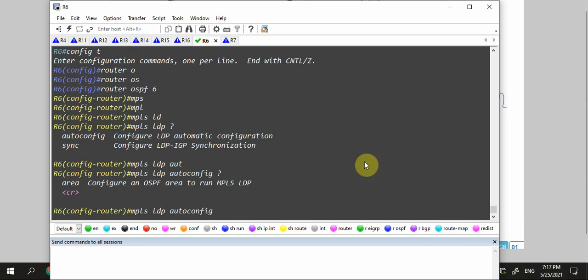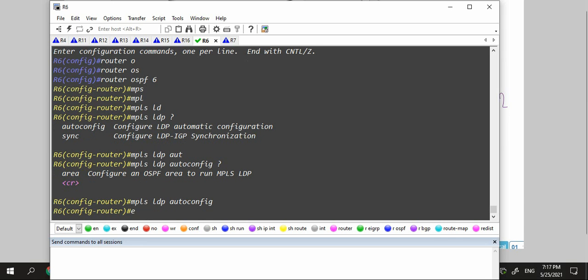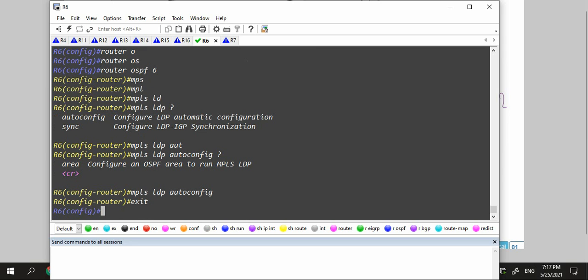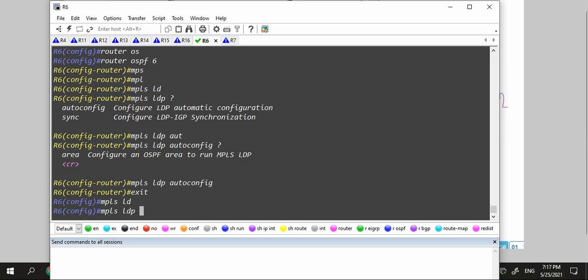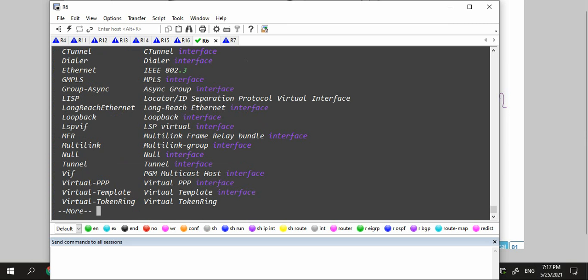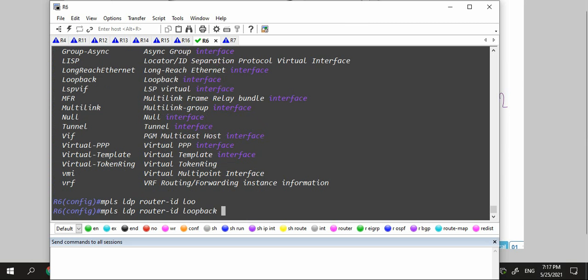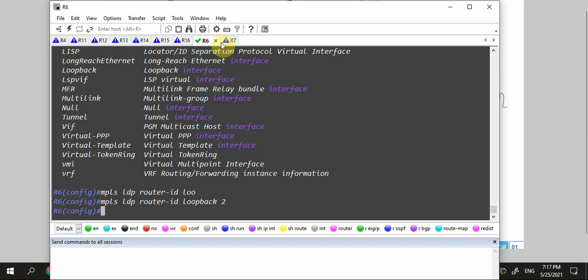This will enable OSPF interfaces to exchange labels. Then MPLS LDP router-id loopback 2 for hubs.